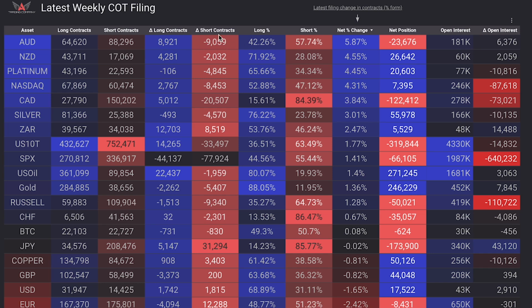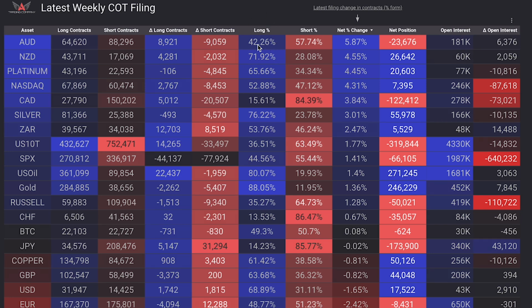So whenever this new COT report does come out at some point this week, I'm curious to see if that trend continues with more long contracts getting opened, more short contracts getting closed, and then maybe we'll see this long percentage tick up a little bit. But again, it's going to take a while before it gets into that bullish territory.